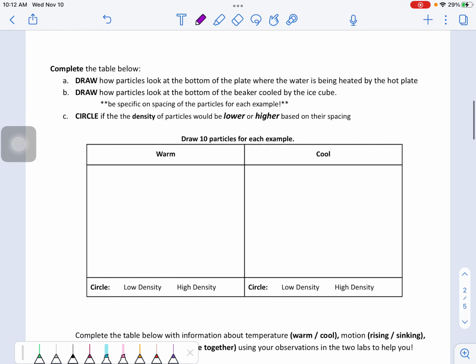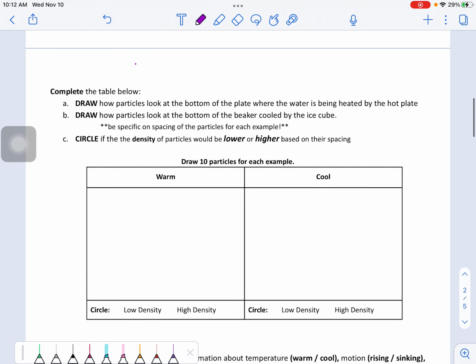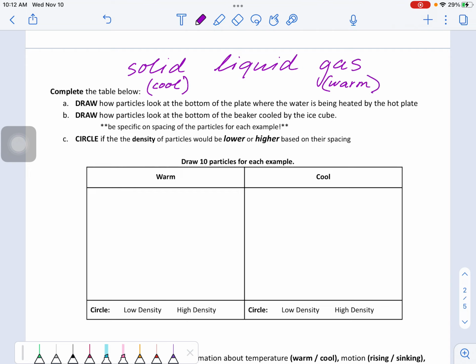What we're really thinking about is how those particles are moving based on their change in temperature. And I think in middle school you guys talked a lot about the differences between solid, liquid, and gas. And we know that each one of those phases can be found traditionally at different temperatures and therefore different characteristics. Our solid is typically the cooler, the gas is typically the warmer, and so they act differently because of those changes in temperatures and changes in their composition. So what we're looking at specifically here is what are the particles doing because of the change in temperature.